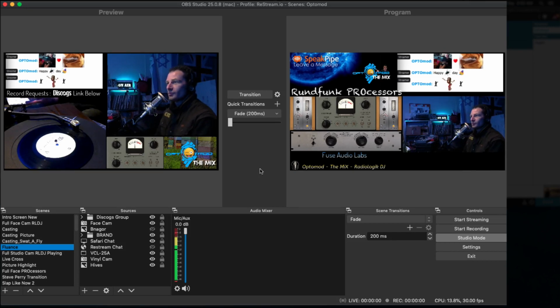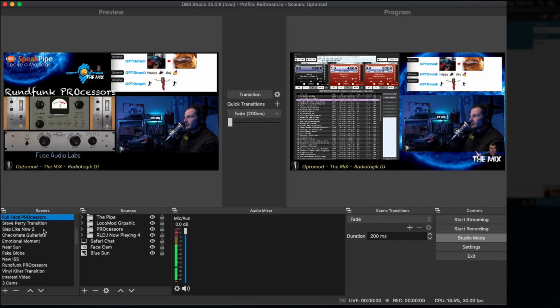So you can set up all your transitions just the same way. So I can set up number 6, show you what I'm doing there. So anything that you've got in a scene, transition it over with your transition button. The only thing that you've got to be careful with is if you've got another program, such as I'm using here, Radiologic DJ, which has quick key buttons as well. You don't want to use the same ones, otherwise you'll end up triggering 2 things at once if you don't happen to be having OBS selected.